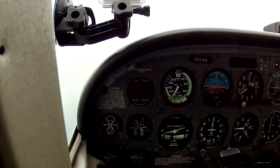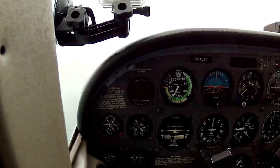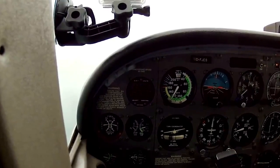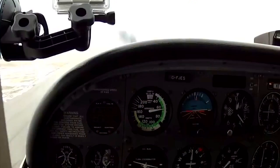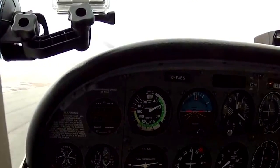It's almost always wrong. So you really have to believe your instruments — what your instruments are telling you — to maintain straight and level flight. A lot of VFR pilots can get into trouble when they get into low or no visibility conditions. They can lose control of the airplane within seconds.